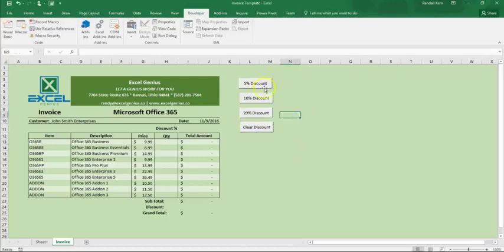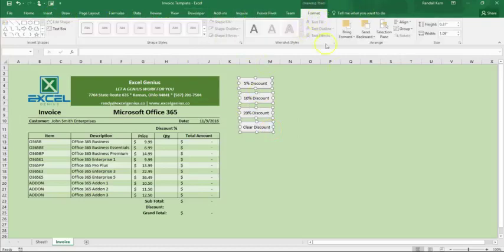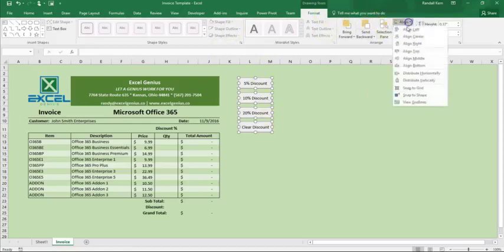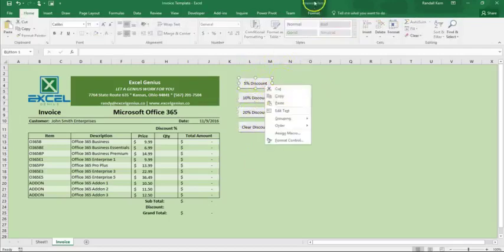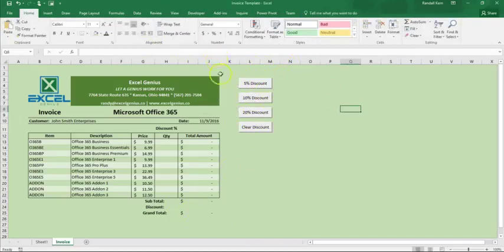To get these aligned, all I'm going to do is hold my control key down. I'm going to click on the button, and then click on the next one, while my control key is still held, until they're all selected. Now you notice up here we have our drawing tools. We can go into our format, go to our align button and say we want to align these on the left. Now they're all aligned. We can also go into that align and say distribute vertically, which makes sure there's an even gap in between each of those. It's just something to make this appeal better to you. All right, so we've done that piece of it.